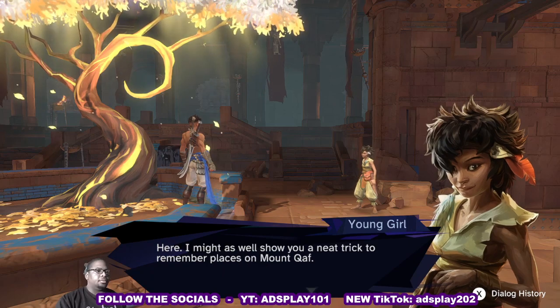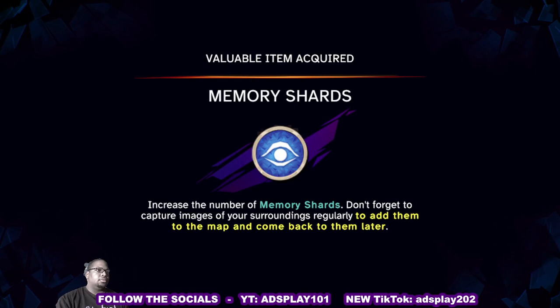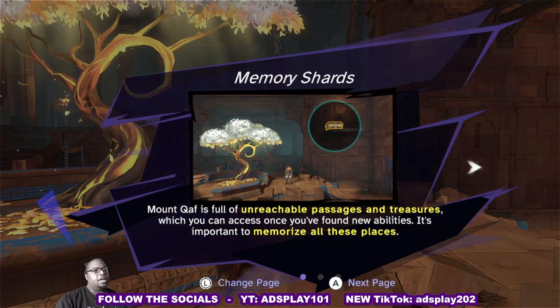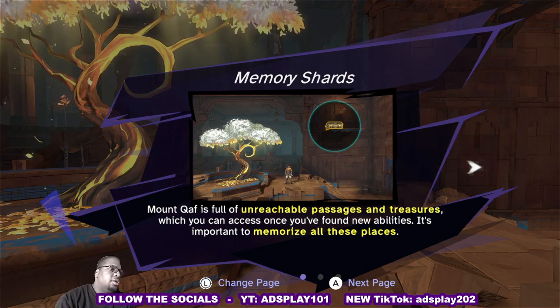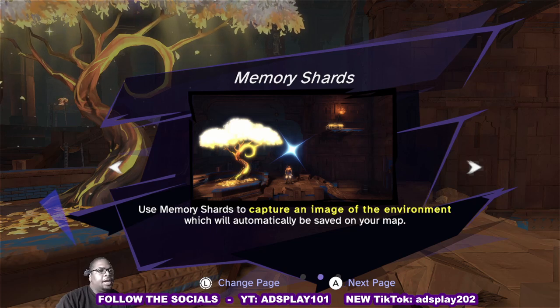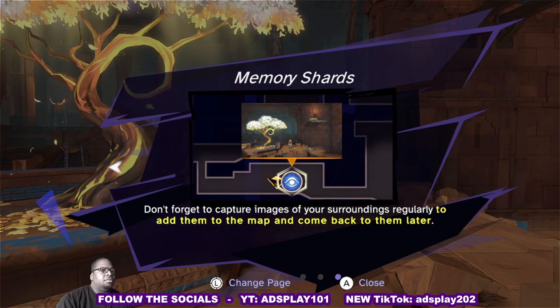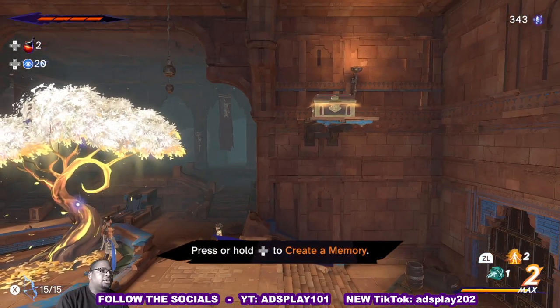I might as well show you a neat trick to remember places on Mount Qaf. Memory shards. Increase the number of memory shards. Don't forget to capture images of your surroundings to add them to the map and come back to them later. Mount Qaf is full of unreachable passages and treasures which you can access once you find new abilities. It's important to memorize all these places. Use memory shards to capture an image of the environment which will automatically be saved on your map. Don't forget to capture images of your surroundings regularly to add them to the map and come back to them later on.